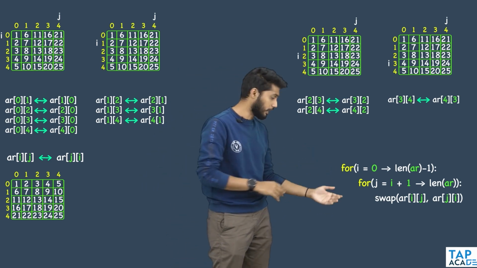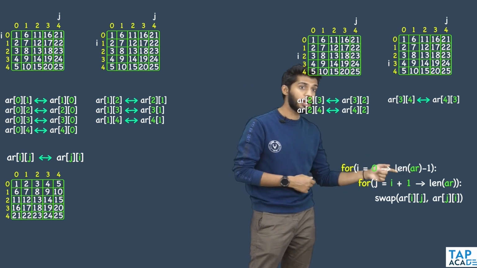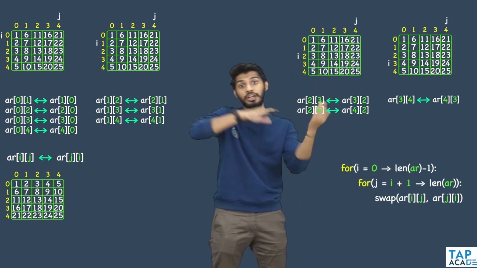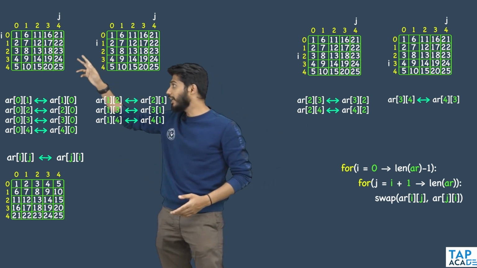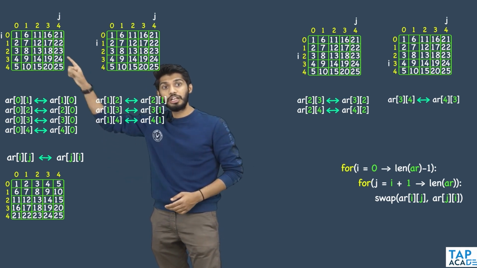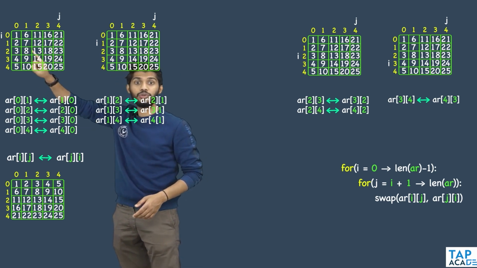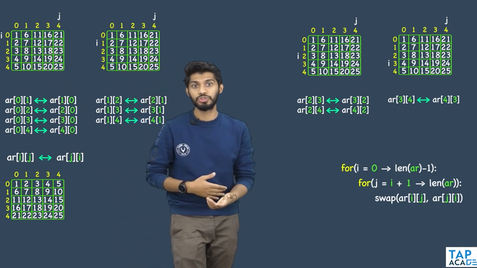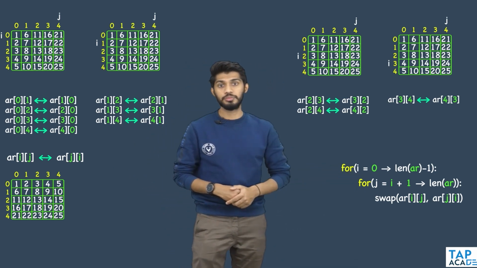Now you might be thinking, what happens if I write the loop normally rather than writing it like this, like how you had written it earlier? If you do it like earlier, what happens is that for all the elements, swapping happens 2 times. If it happens 2 times, then all the elements will come back to the same position. First you will swap 6 and 2, then again you will swap it back to 2 and 6, which means the original position. So to avoid that, you need to write the loop in this particular fashion.